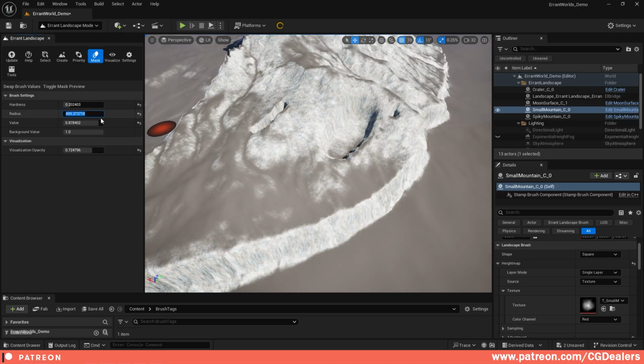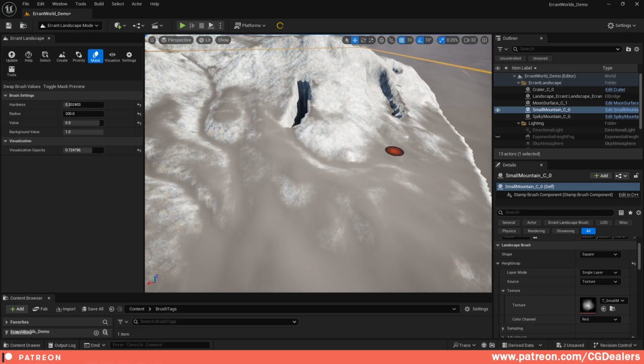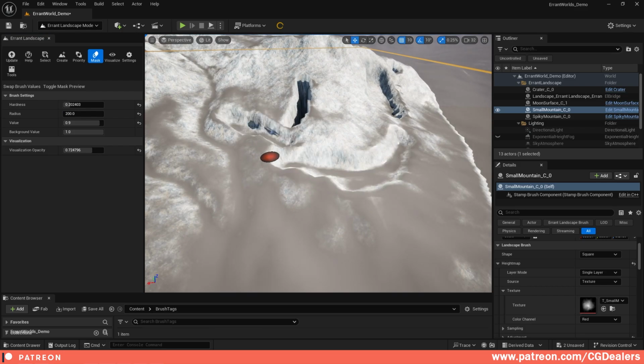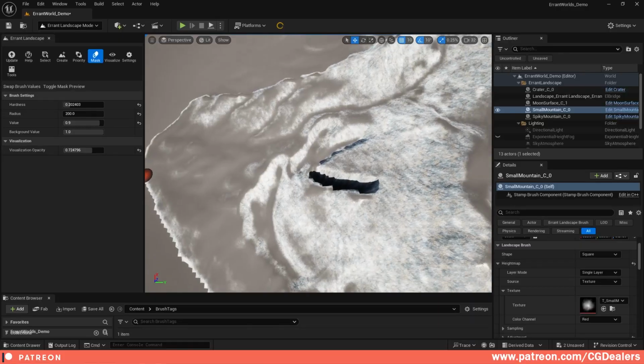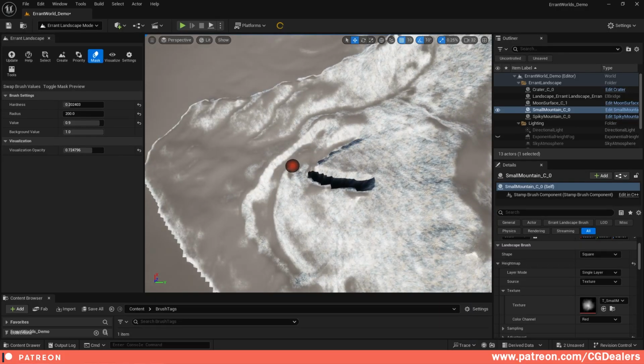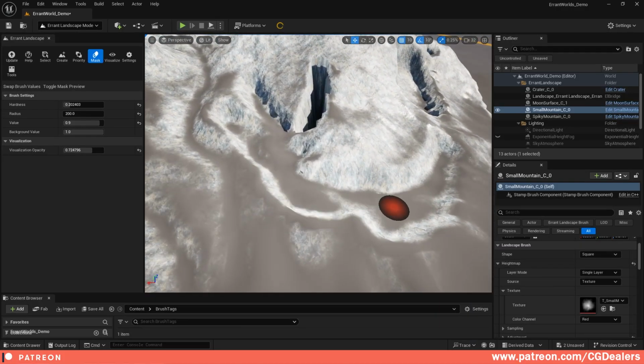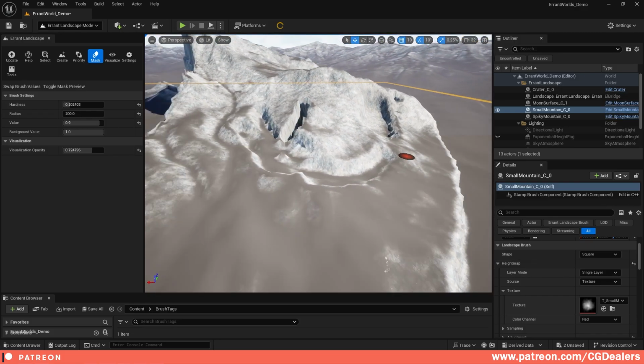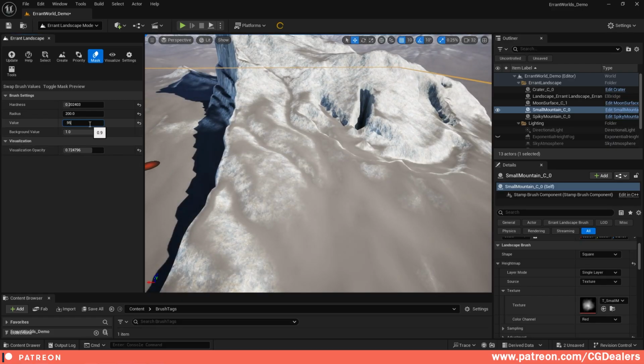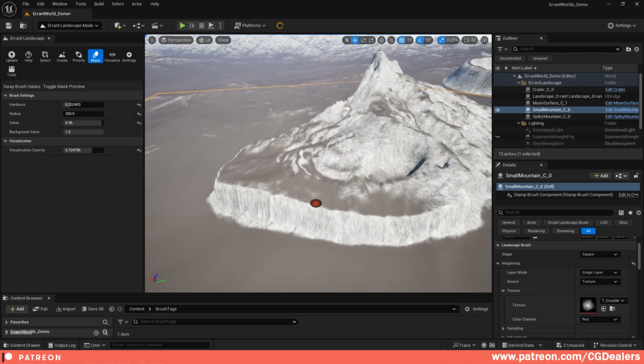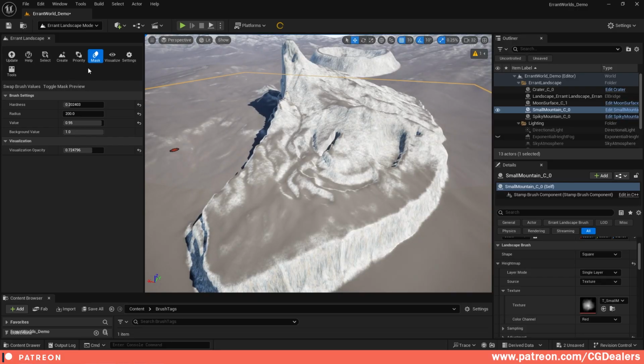So let's say we want a brush of 200 and we want the value to be 0.9. And we want a little shadow over here, like we're going to create a path. Let me just create a little path over here. All right. And here, let's say our character will walk, etc. So you can start tweaking this up pretty much like this. And maybe you can do 0.95 and create here another route. All right. So this is another great feature that Errant Landscape supports. So if you want this additional precise control, use masks.